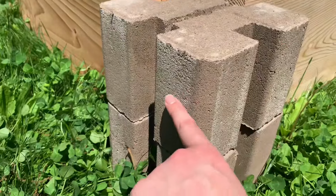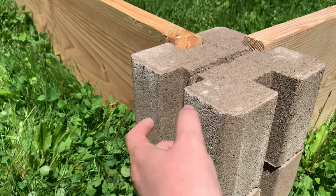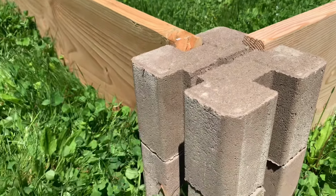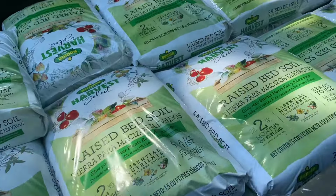Or you could do a 10-inch and then a 2-inch, and the top you could do in a different type of wood. So that could be a little design detail. Let's talk about soil options here real quick.